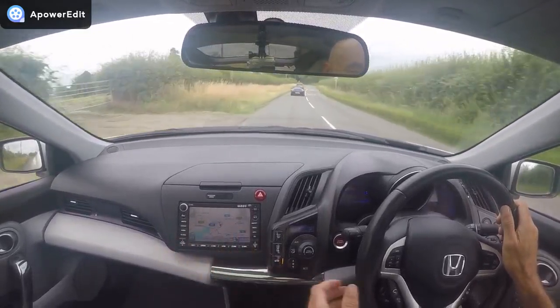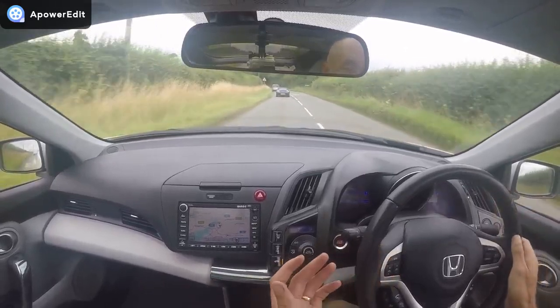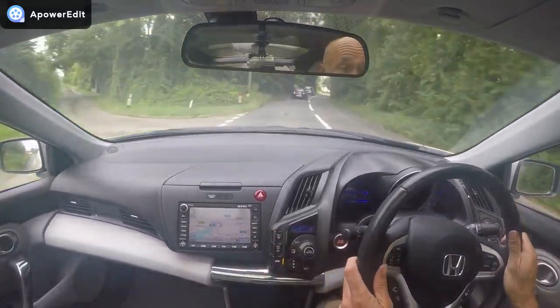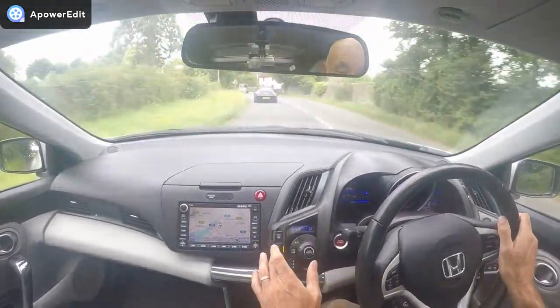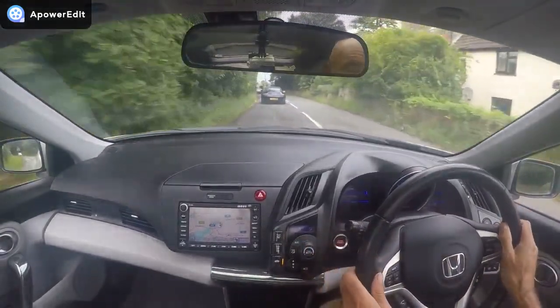Sat-nav, obviously, because it's the upgraded model with the sat-nav system, all working perfectly. Air conditioning, absolutely ice cold in here. You've got these little pods either side, which is very symmetrical, very reminiscent actually of the S2000 in that way, ergonomically certainly, and how it all operates. But the quality of the switch gear is absolutely brilliant, beautifully damped, very high quality indeed.